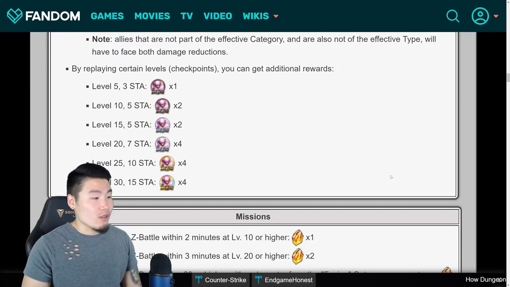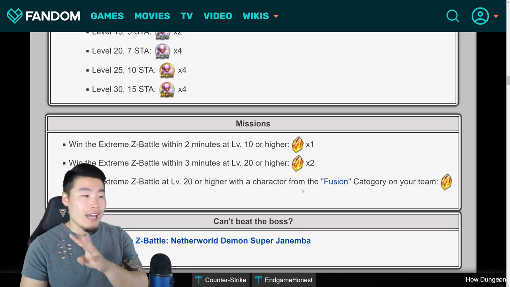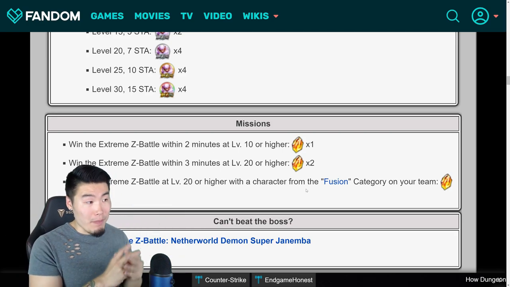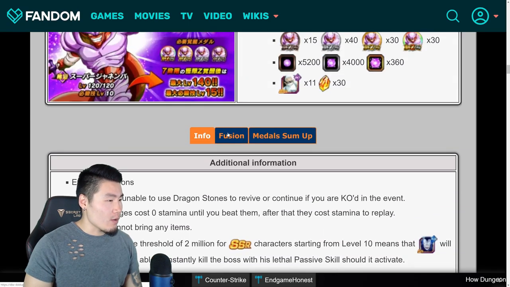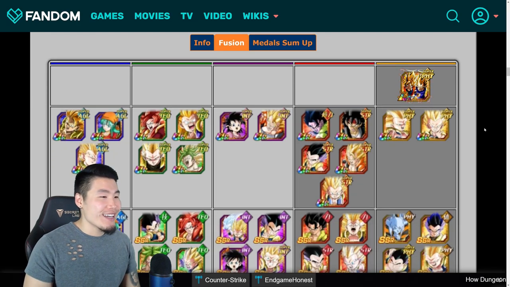And on top of that, there's also some missions that can get you a total of 4 more stones. So you add those up, that's 34 total stones from the levels and the missions combined. And that is pretty much it for the event. Is there anything else I want to tell you guys? Oh, here's the breakdown of the fusions category if you guys want to see.